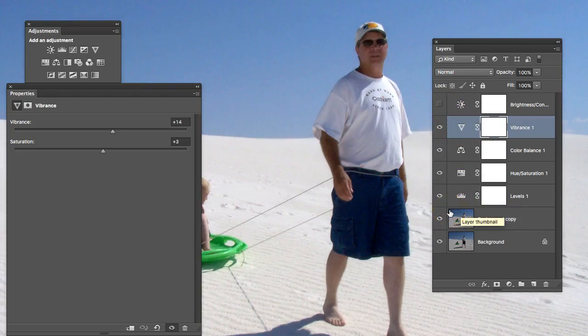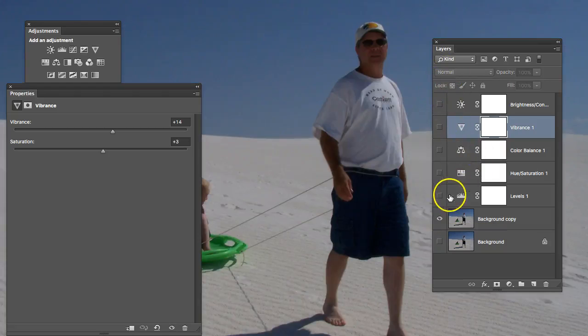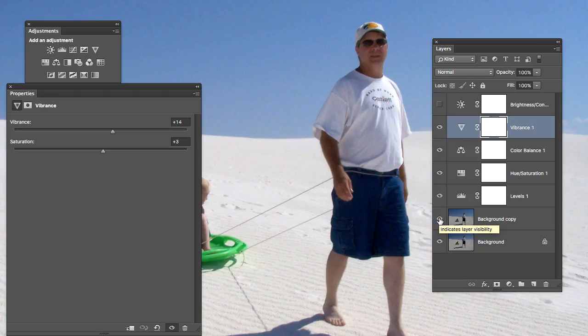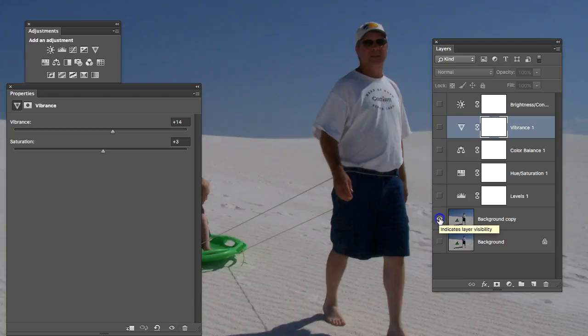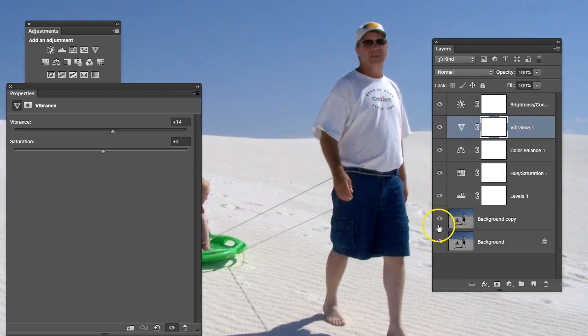So one of the things you can do is hold the Option key down and click on the image that you want to see, and what it does is it turns off all the layers that you created, and then click again and it brings them back. I'm just holding the Option key down and clicking, so you can see with or without. Now I didn't have this on, so let's do that again. There. So a huge difference, and I think that's enough for this image.